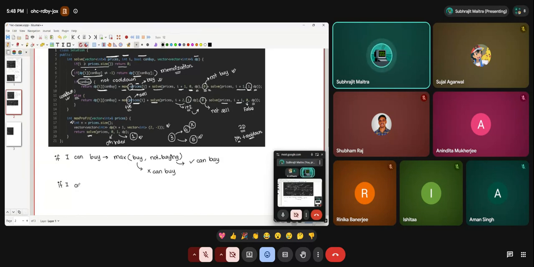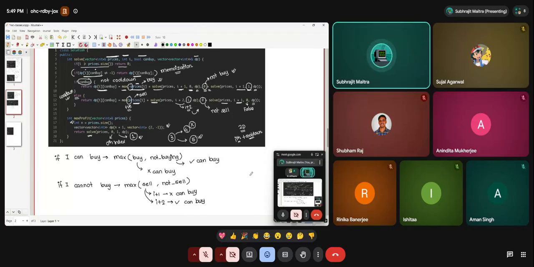If I cannot buy, then I will take the maximum between: obviously I'll either sell or not sell. If I sell, then on the I plus 1th day, I cannot buy. I will directly go to the I plus 2th day, and here I can buy because my cooldown was for 1 day.